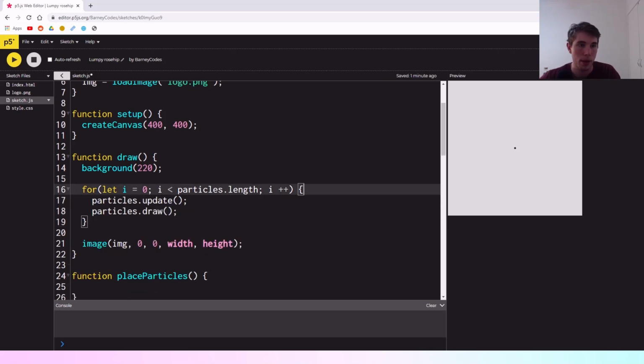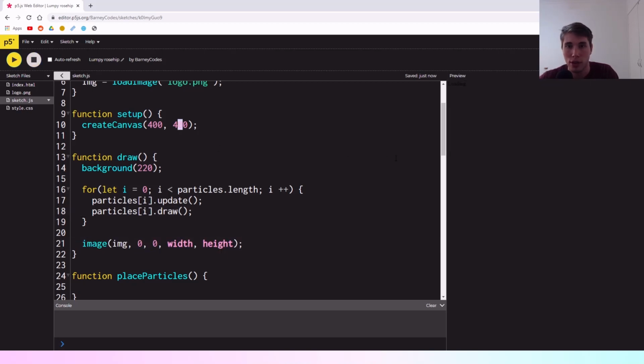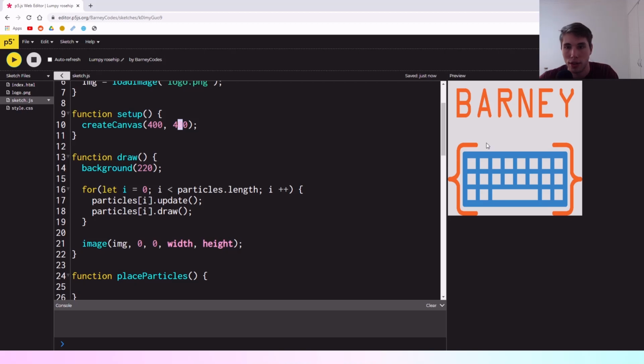And instead of just particle dot, we'll have to get particles[i].update and particles[i].draw. Okay, and so I think particles won't have anything in it for the moment, but we're just going to make sure that our image is loading in correctly. So if we run this, you can see that my logo is stretched to fit into the background.